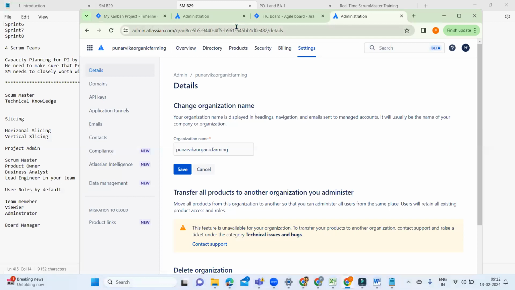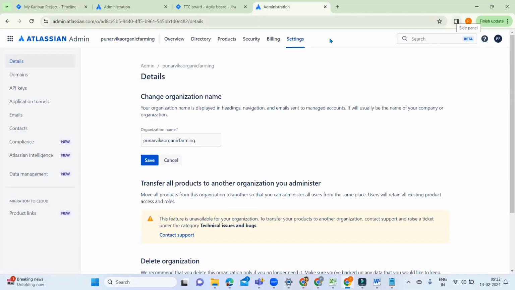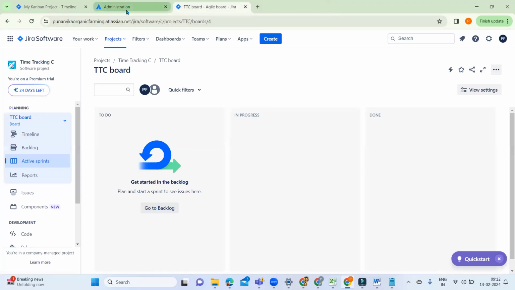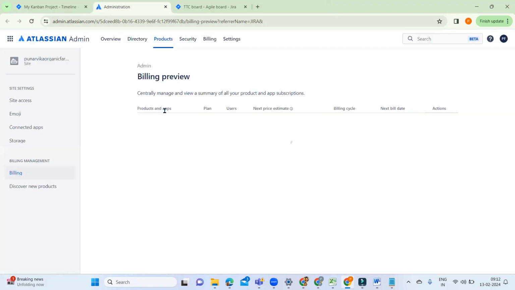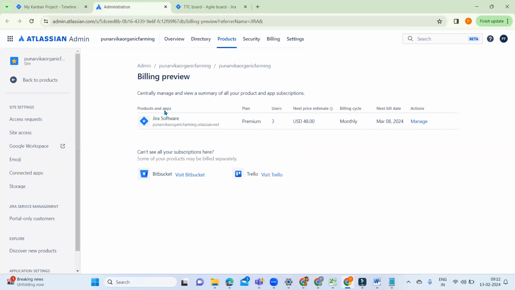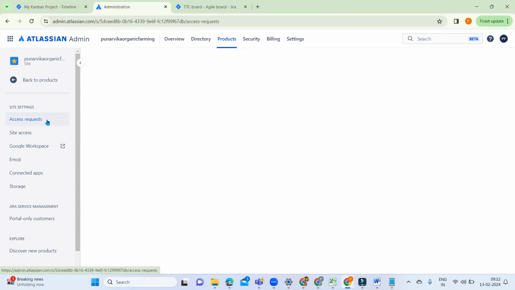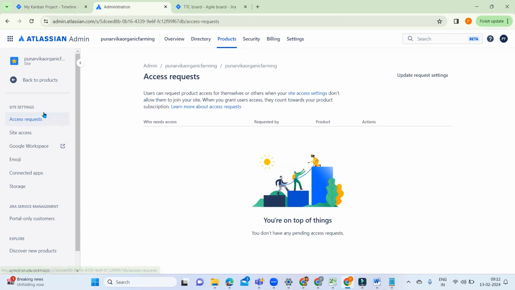The domain seems like we need to register that domain, and we have not registered a domain, right? So leave it. Now let's see, I want to remove access to the team members, or remove access to the people.